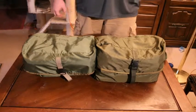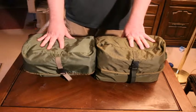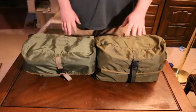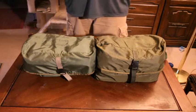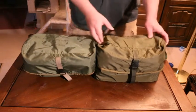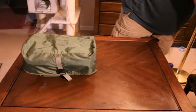Hey everyone, Mr. Browning M1911 back here again, and this is a continuation of my tier 4 system. Here I have two large M3 Medic bags. As I said before in the first video, this is a supplement to my tier 5. I'm going to go through each one of these kits and show you what's inside.